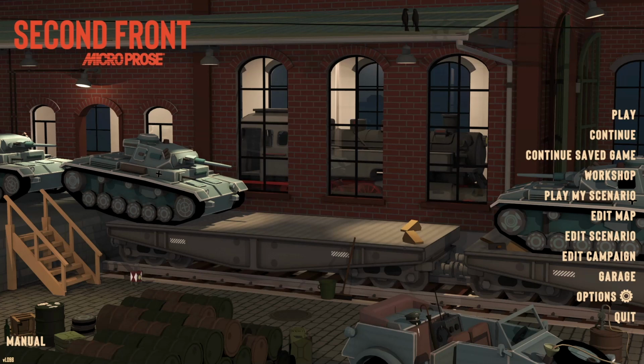So Second Front, man, I haven't actually fooled around a lot with this game. I just basically got it a couple of days ago, and I've played some of the tutorials and had to skim through the manual there. Not a huge manual, but still, I think it's around 100 pages. So there's a lot of information in there.